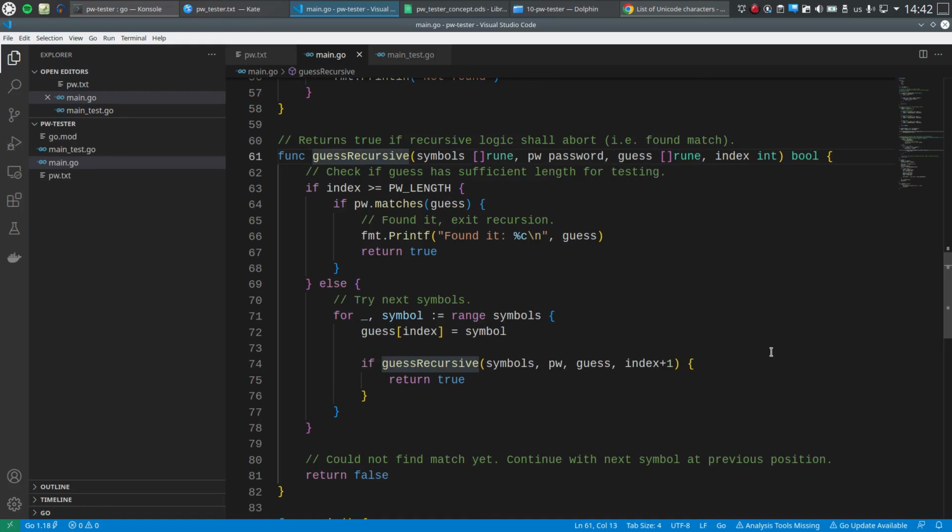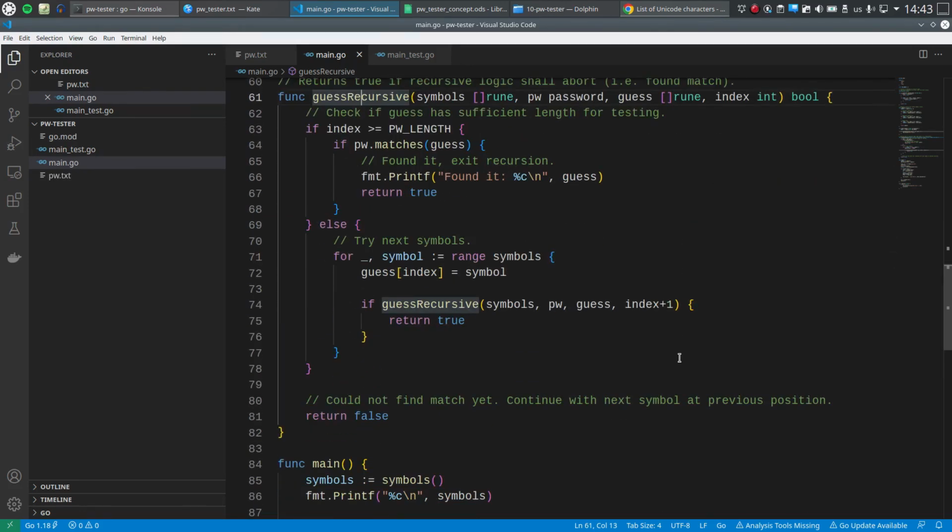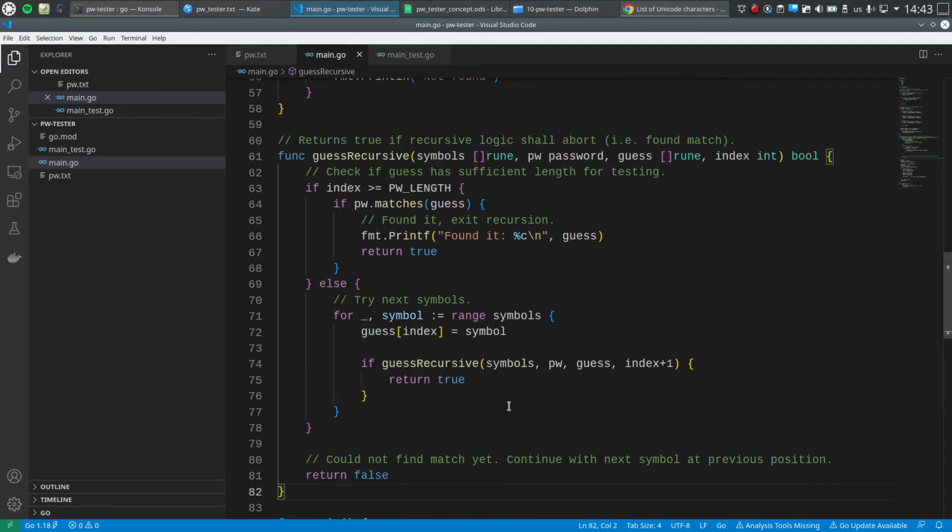So that's it. That's our recursion example. This is a fundamental point for our next tutorial videos. So there are quite a few things that we can improve. We already talked about performance and efficiency. And one example is we can make use of concurrency in Golang.